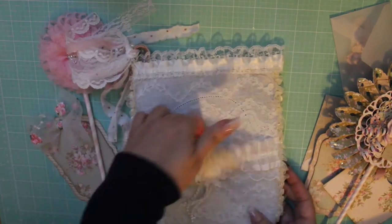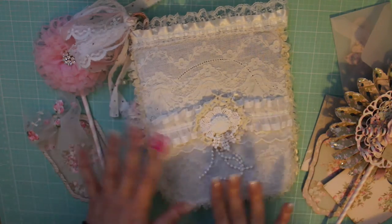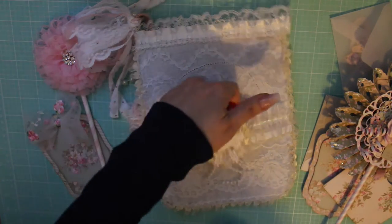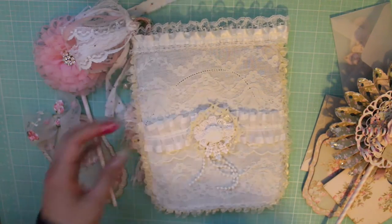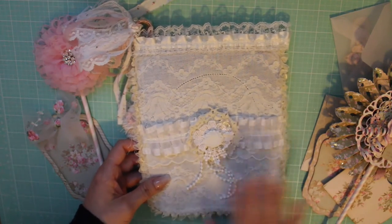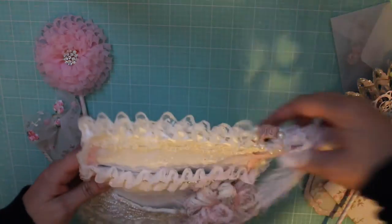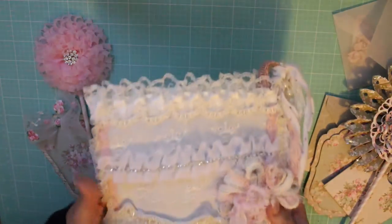And then on the back, I have a little belly band here. So if you wanted to tuck in anything else like gifts and stuff, which I have a few that I can tuck in there, like stickers or maybe some rhinestones or any kind of paper clips or anything that you might want to bag up, you can stick that back there. And have all kinds of space in here for all kinds of yummies.